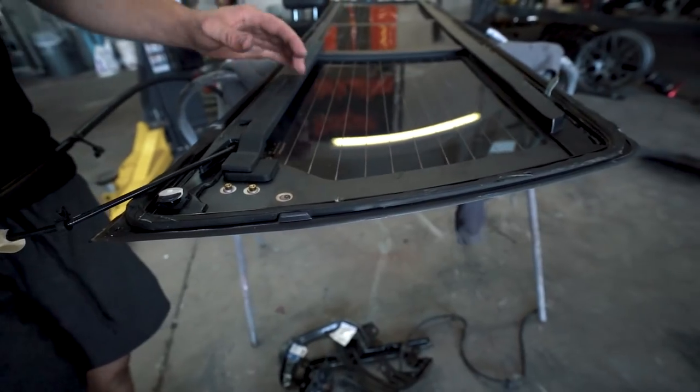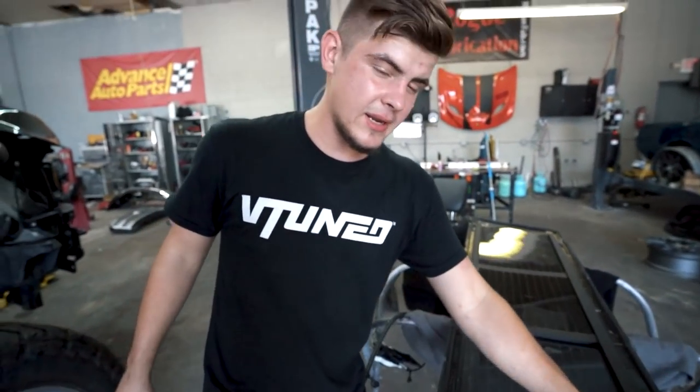So let's go ahead and actually cut off all this old glue right here because this is the window that actually came out of here. It wasn't busted, so thankfully for that. So let's grab a razor blade and cut all this off.